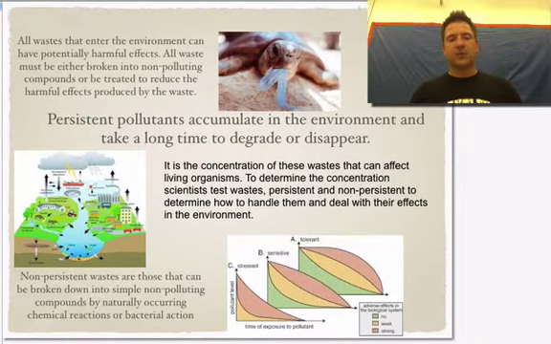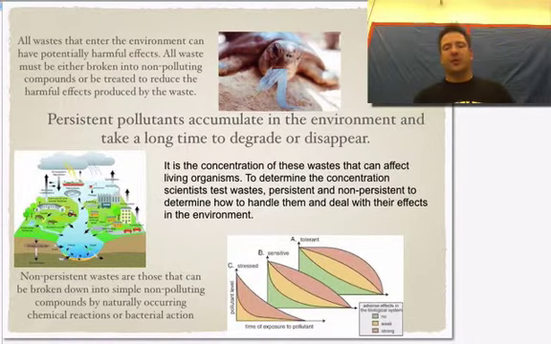Non-persistent, on the other side of it, means it can be easily broken down into non-polluting compounds, and it does this through a few things. One could be naturally occurring chemical reactions that break it down, or it could be some form of bacterial action. Some of the bacteria actually work to break down pollutants.